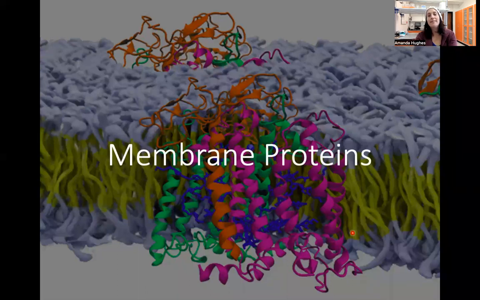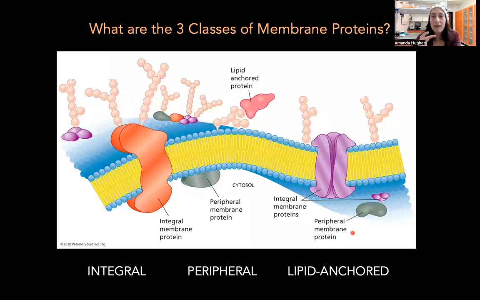Okay, so it's enough about the lipids, let's talk about the membrane proteins. So membrane proteins, there are 3 types. There are integral membrane proteins, which the easiest way to spot those is they're going to span both the outer and inner membrane. There are peripheral membrane proteins, and those are typically found only against the inner leaflet, and they're just kind of hugging and interacting with the polar head groups. They're not covalently attached, it's only via non-covalent interactions that they're hanging out with that inner leaflet. And then you have lipid anchored proteins, which are proteins that somehow have some type of a lipid molecule that anchors them into the membrane space.